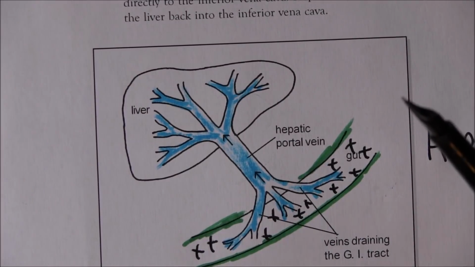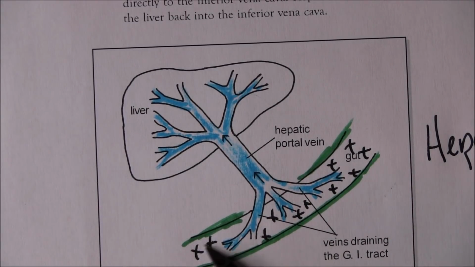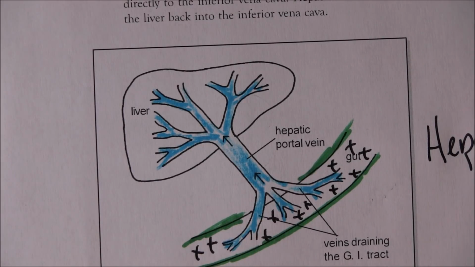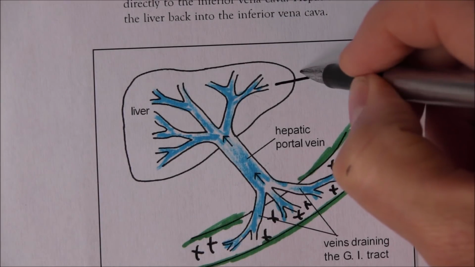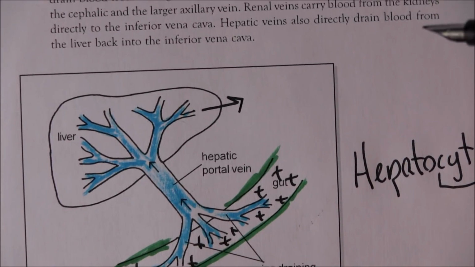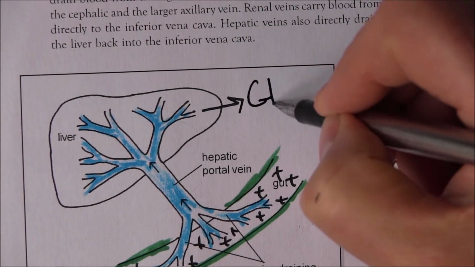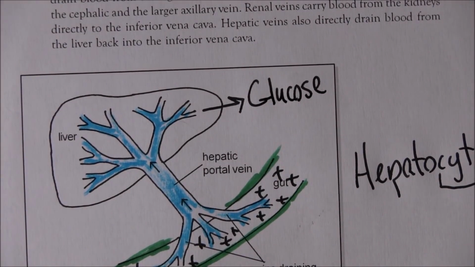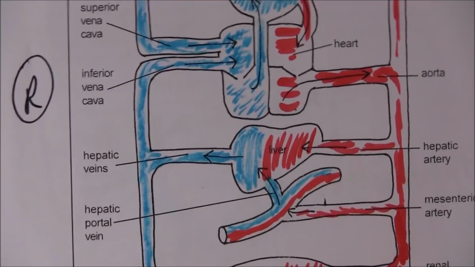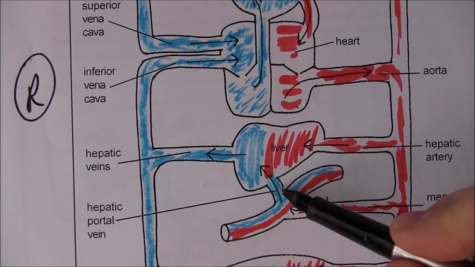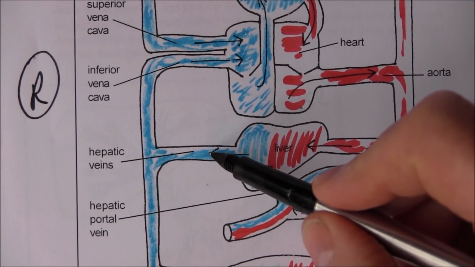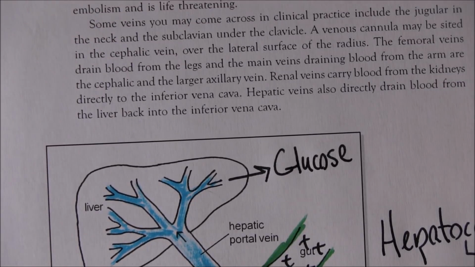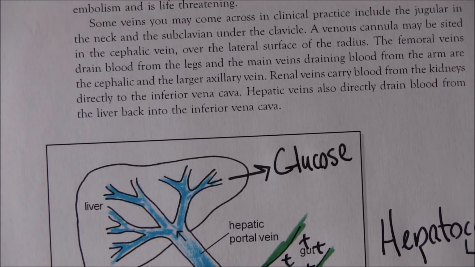So just to give one example, different sorts of sugar can be absorbed from the gastrointestinal tract because there are different types of sugar in the diet, but the only sort of sugar that leaves the liver to go back into the systemic venous circulation is glucose. That's the physiological sugar that we need. So all sorts of sugars might enter the hepatic portal vein, but only glucose is going to leave via the hepatic veins. A vital role of the liver.